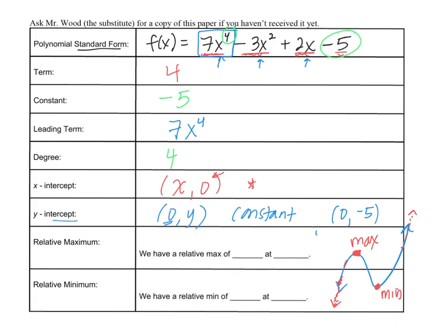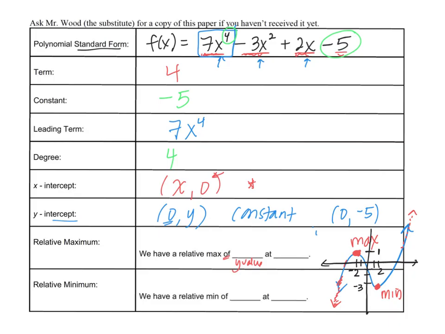So we say we have a relative maximum at, this is a y value here, or sorry, a maximum of, so what would this maximum be, the y value, and then we have a minimum of a y value as well. So if I make my x and y axes here, I might say this has a y value of 1, and this has an x value of negative 2. This, we could say, has a y value of negative 3, and we'll say this has an x value of 2.